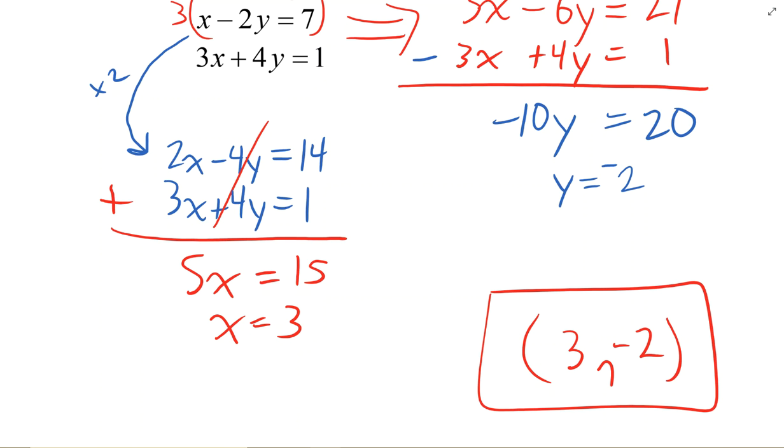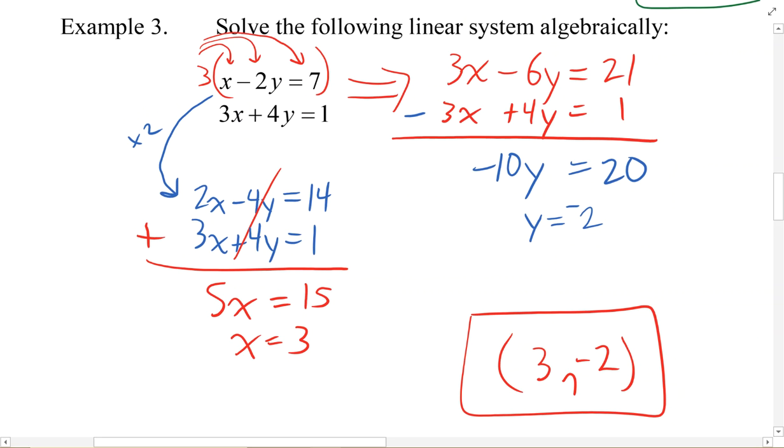Okay. So this is double elimination. First we eliminated our x's, and then down below we eliminated our y's. And then we solve for each one. Now, if you want to eliminate 1, you can use what we did up in example 2 and 1, right? You can do the substitute in and find the value. But I know for a fact, when you get fractions, you definitely want to do double elimination. And I'm going to give you some on the test just to see if you can do them. Okay? All right, turn it over.